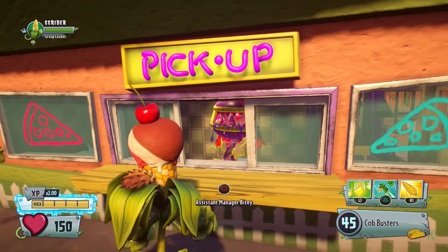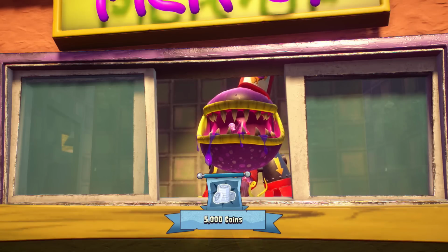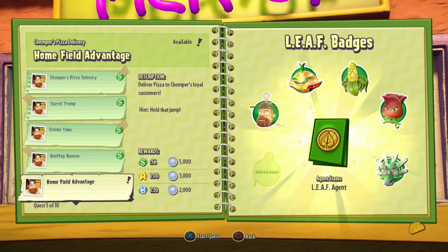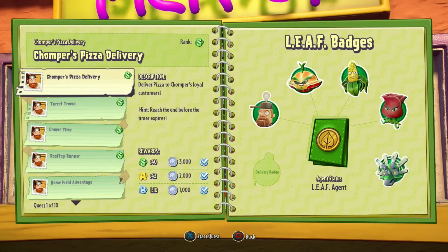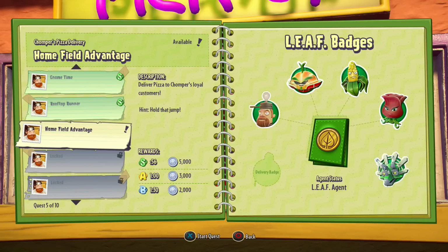So there's our 2,000, a 3,000. Cool, cool, cool. And 5,000. Oh, was that like a more expensive one? Oh, look at that, it was. I didn't even realize. All right, so these next ones are really expensive. They're gonna be really tough. I'm a little nervous then.